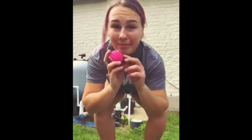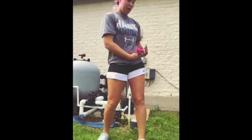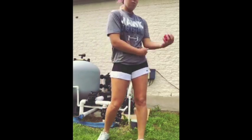Then my next one, baby ball. I don't have an actual baby ball to use, so I use my dog's little Petco ball. And I just work using my fingertips. So the top, curve ball. Just work on spinning it.